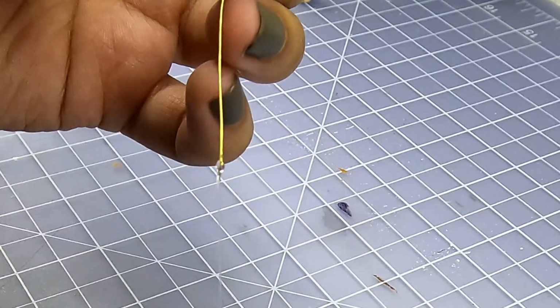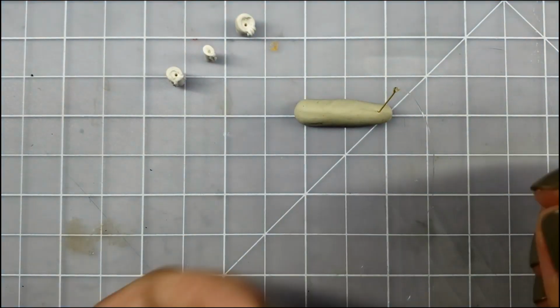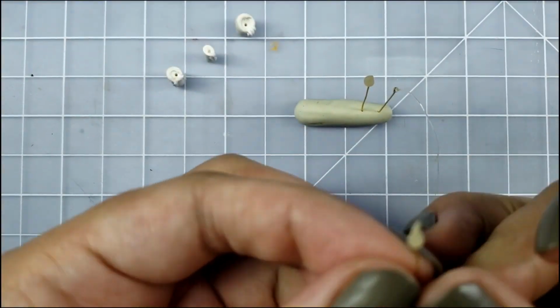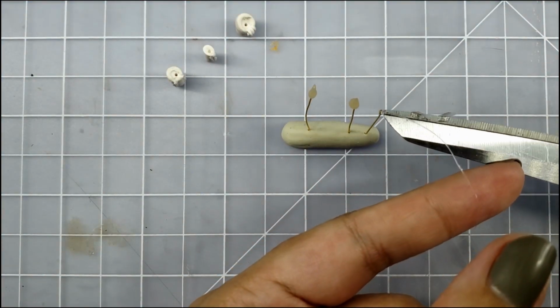Time to paint them up. I'm going for a traditional yellow-orange flame this time, instead of a magical blue and purple. We should also trim up this tail before we start.